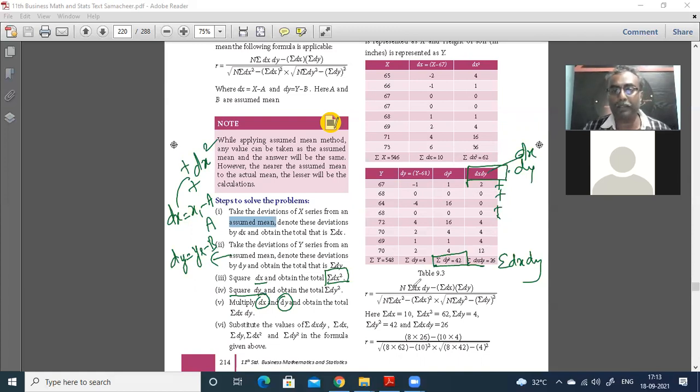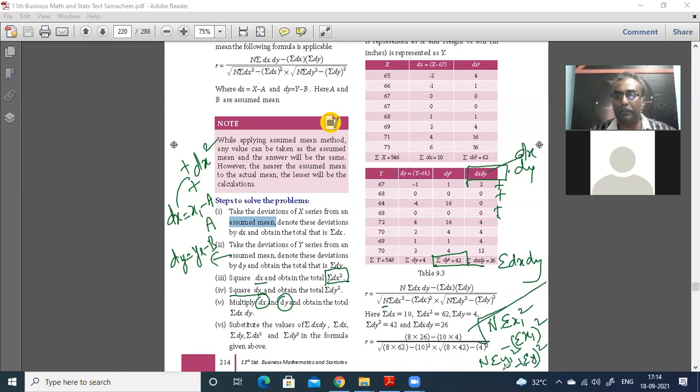Formula also, you see the pattern and remember. That's why I'm saying, this pattern is the same as this pattern. In 10th standard, you get sigma x of i divided by n, that is for standard deviation. For regression analysis, you will never get n as a denominator. You will always get n as a numerator. Sigma x of i squared minus sigma x of i the whole square. The same way, n into sigma y of i squared minus sigma y the whole square. That is the denominator.